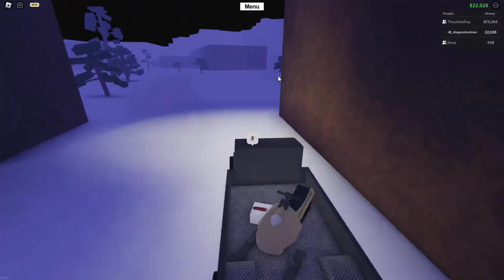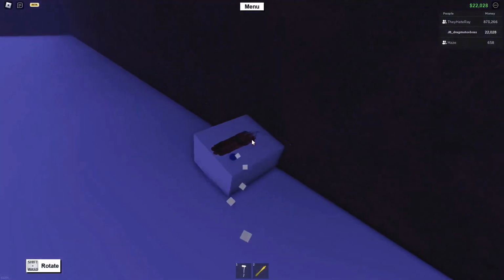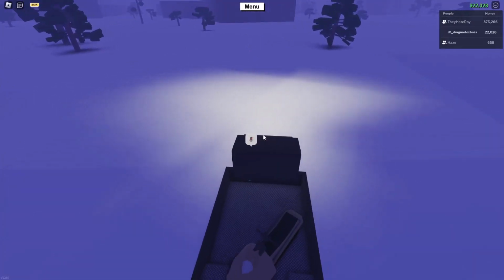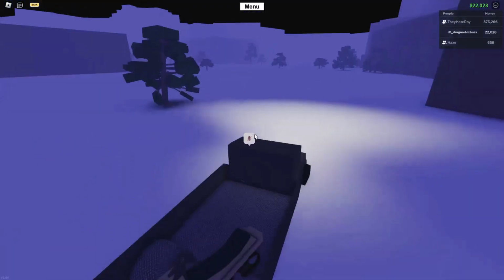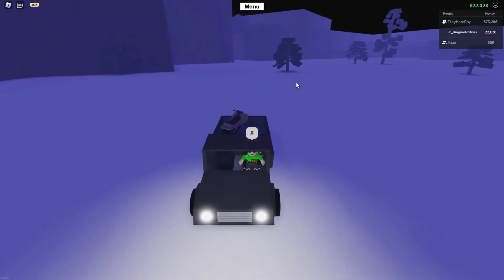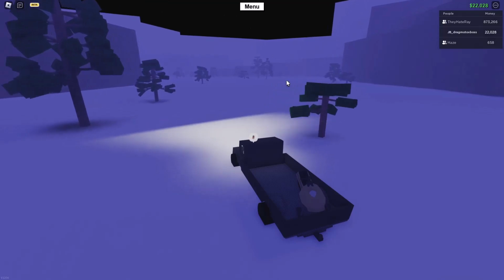Taiga biome, alright? So, here's what I like to do. So it doesn't get in my way, I just put it right here, and I'll come back and collect it. But if there's ever an occurrence of me not making it back before the boulders came down, then just use a stick of dynamite.